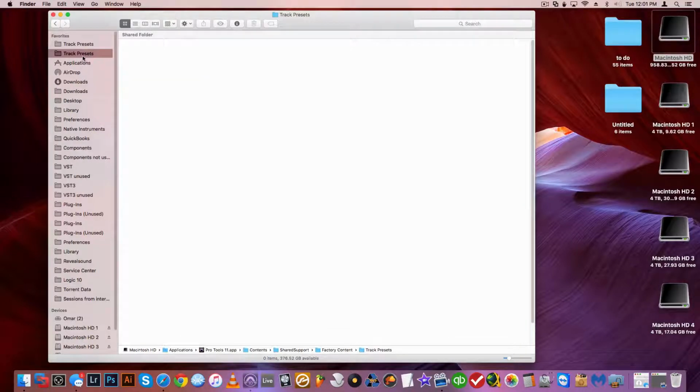And yes, when you start saving inside of this folder, the only difference is that with Pro Tools 11 and 12, you're going to have to restart Pro Tools after you save all your templates. If not, they won't show. But after you restart, it will show exactly the same way as I showed you in Pro Tools 10.